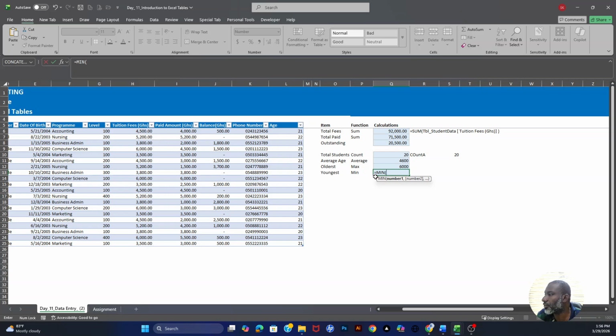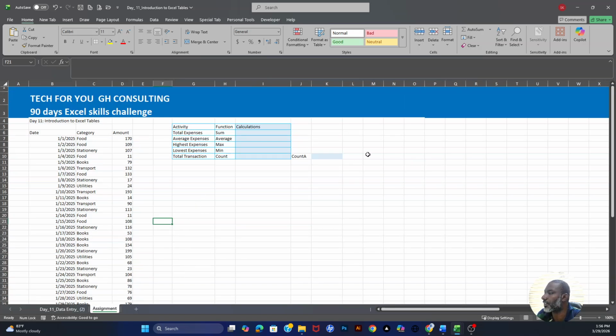Always check, when you select the function, put your cursor at the top of the column, and then it will turn into an arrow pointing down. Click on it, and it will select the whole column containing the values you want to add. Just hit enter, and then you have all of them. So that is how we convert into a table.